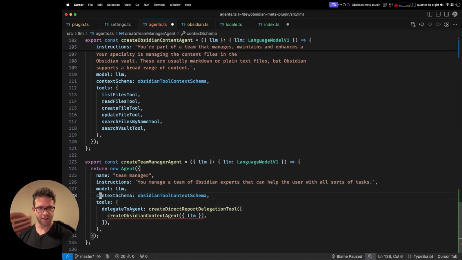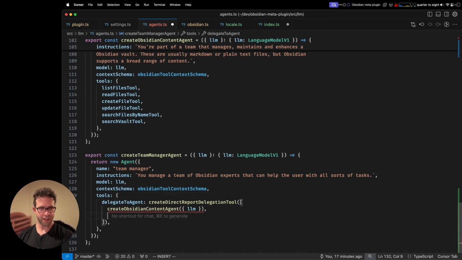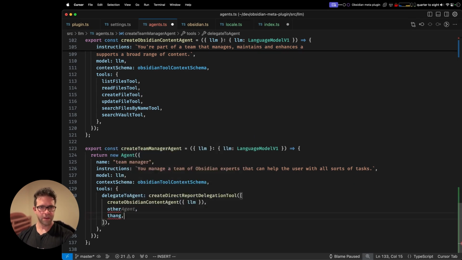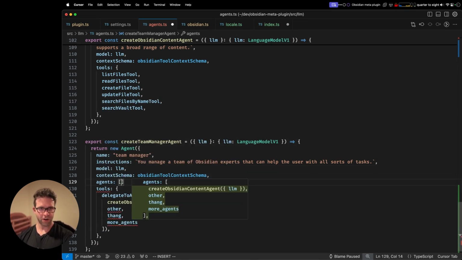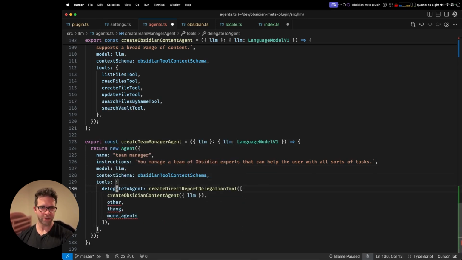But to start, the general idea here is that you have an agent that has tools. And so if you want to allow an agent to have other agents, what it really needs is just a tool that sends some prompt to those agents, gets a response, and that's it. That is all there is to it. So I wanted to create a helper for this so we could do things like this. So we could just have this other thing, more agents. So we just pass in a number of agents. And I even considered having an agents argument here, which we could easily do once we have this working, because ultimately under the hood, it's going to work the same.